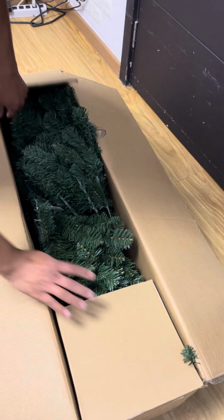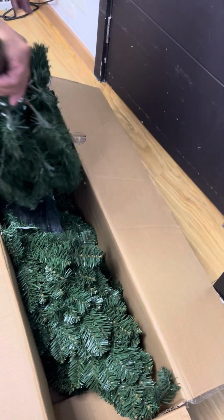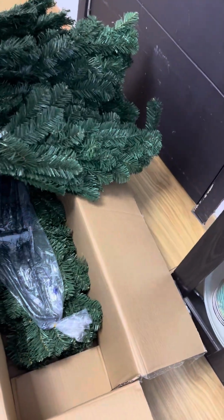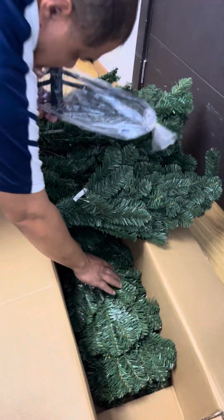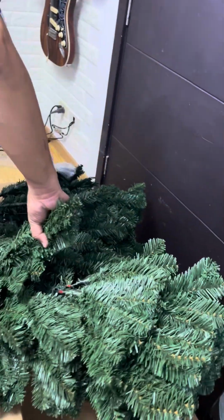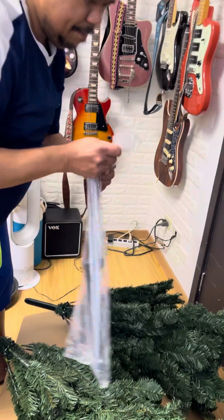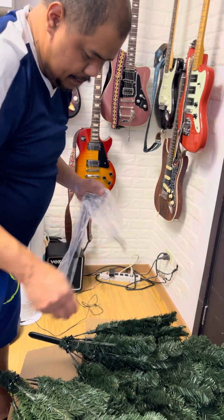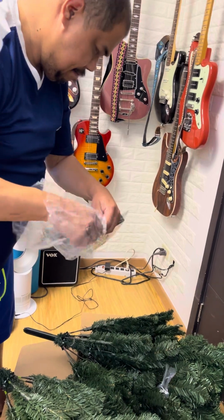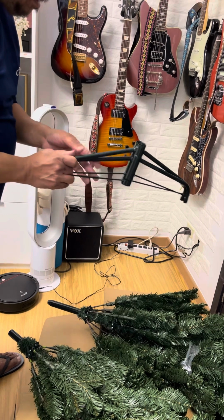The three pieces. It's the middle part. That's the top part. Now the bottom. A three-piece Christmas tree.